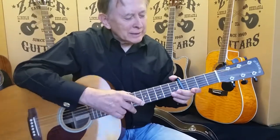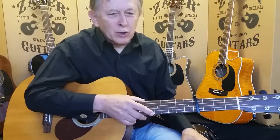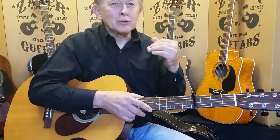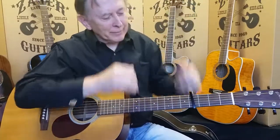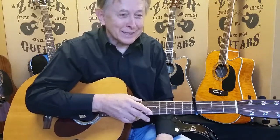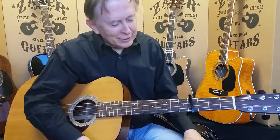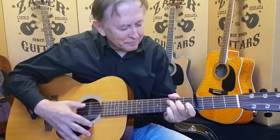The crutch would be, maybe it's too low for me, and I chose a key that's too low for my vocal range. I don't want it here, I want it up here. All I have to do is move the capo up. Now that's using it basically as a crutch, but you could argue, is that a tool or a crutch? Well, everybody calls it different.